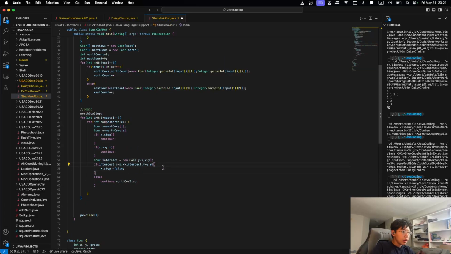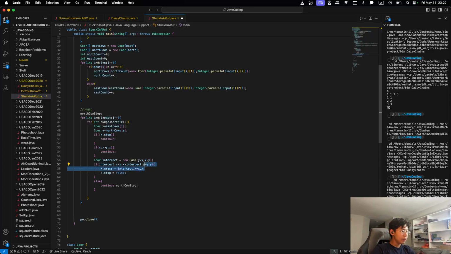And here, x.grass is equal to, because we now need to update this, the distance that the cow has traveled, so intersect.x minus x. Let me think of that real quick just to make sure. Yes, that is correct.